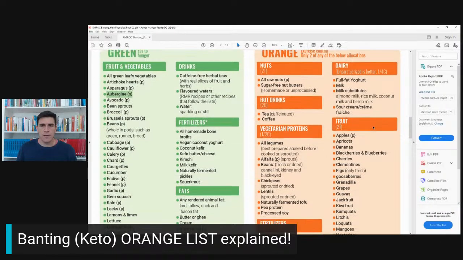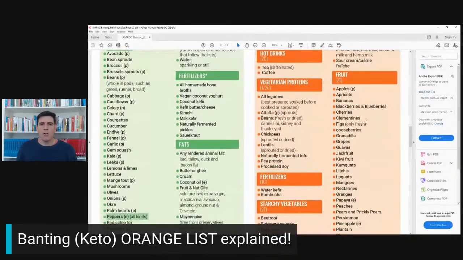Then next we have the fruit. Most fruit is high in carbs. Obviously, we wanted to keep it as simple as possible. Some of these fruits are higher in carbs than others, but in general, we want you to limit your fruit intake. If you have 2 tablespoons of any of this fruit, or half a small handful, you're going to be fine with your carb count. Most fruit sits between 10 and 20 grams of carbohydrate, and 2 tablespoons of that's going to give you 3, 4, or 5 grams of carbohydrate.